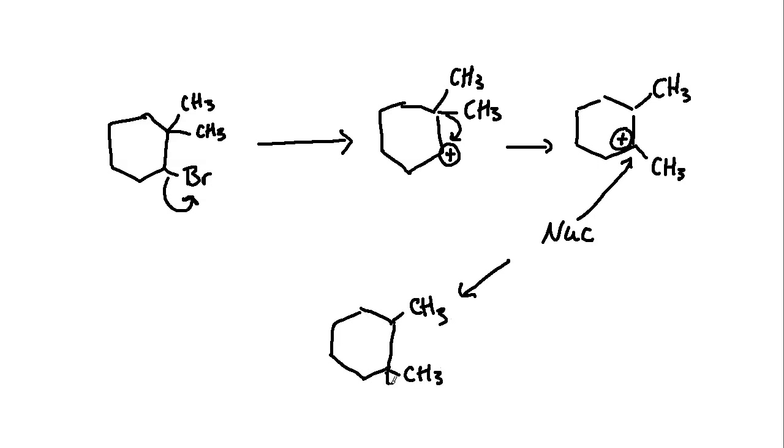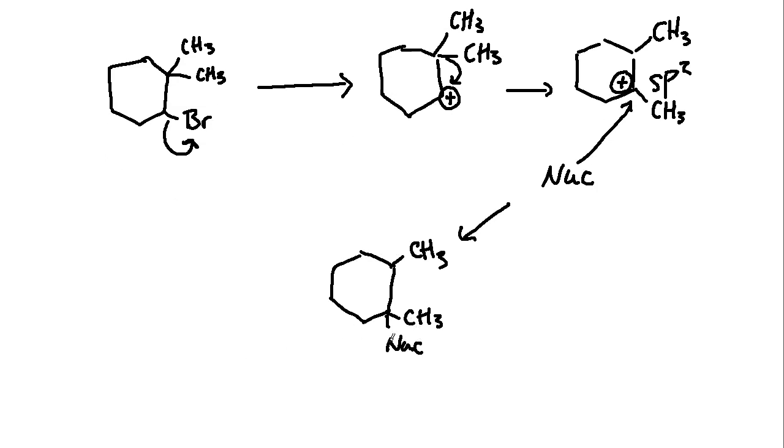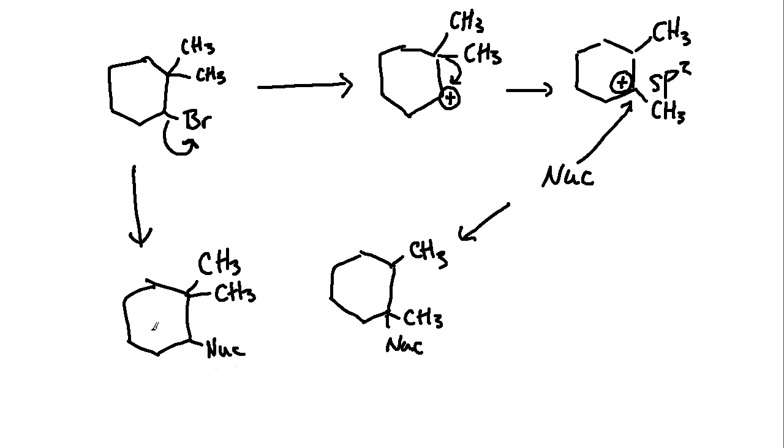So here you've got a methyl, and this doesn't even cover stereochemistry, which is another topic. You can get stereochemical isomers when you're attacking sp2 hybridized centers, because they're trigonal planar, they're flat, they can be attacked from both sides. But the point here is the rearrangement reaction. If you didn't understand rearrangement, you would just see the leaving group leave, leaving a carbocation, the nucleophile comes in, and the nucleophile would be here. And your professor marks that as incorrect, because a shift should have occurred in order to promote stability of that intermediate carbocation.